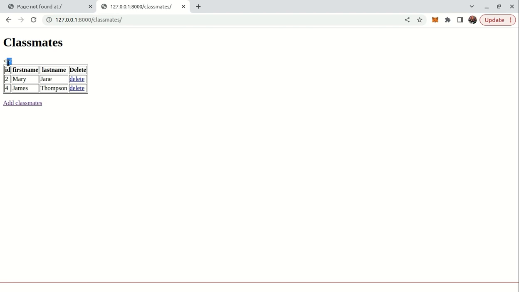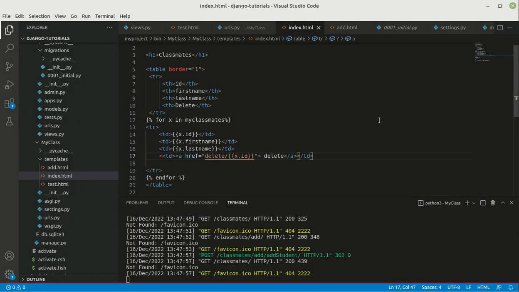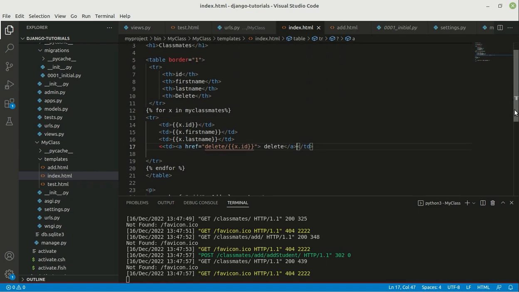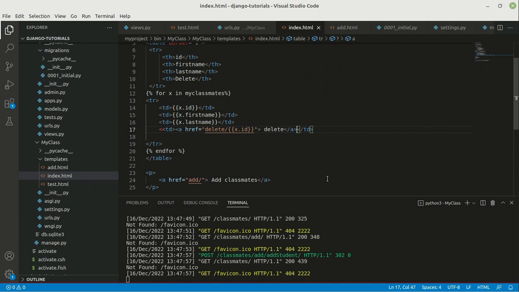Let's see what this is all about. We shouldn't have this over here. So let's check this. Probably something has been in there extra. So we have a tag and we have everything set up.